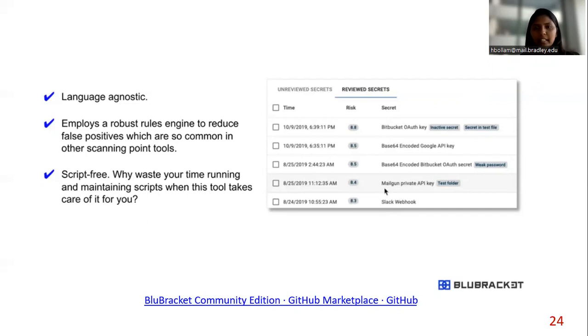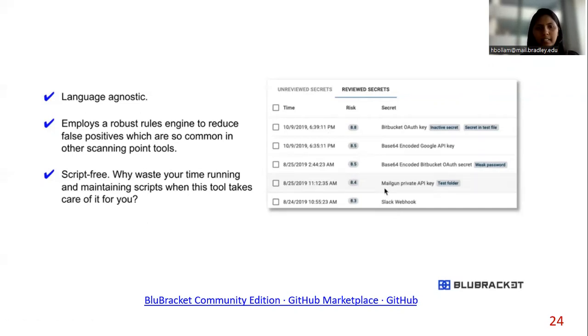Here we can see that it will show the percentage of the risk, and it also shows the details of the secret found in the code, and will also save the time that it had scanned.